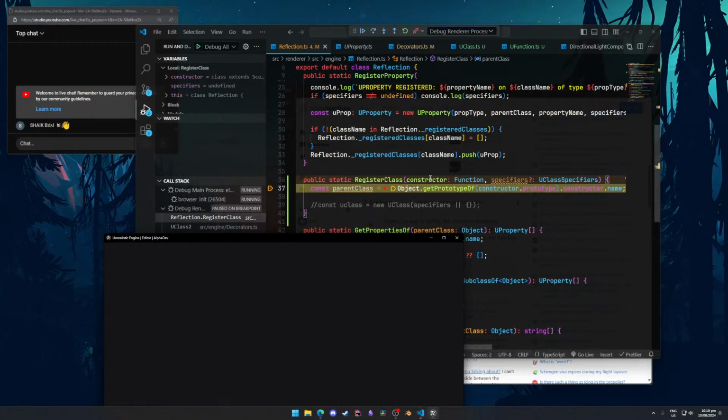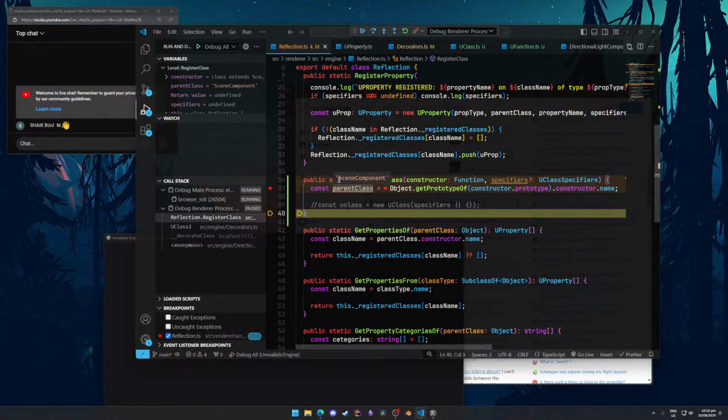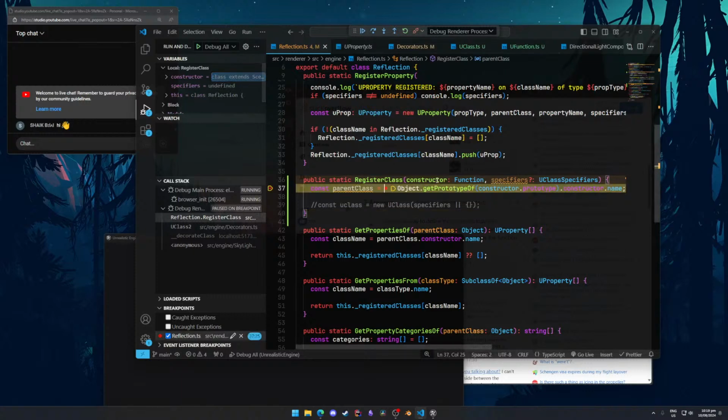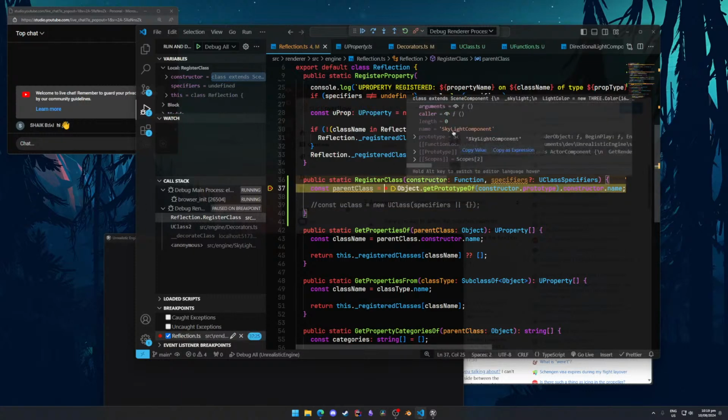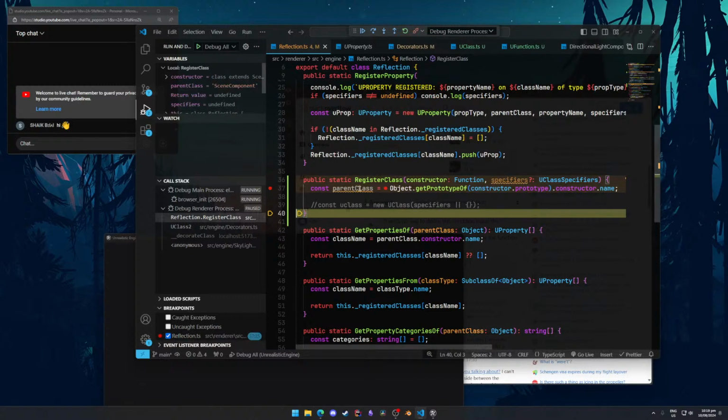Okay, so we've got the directional light component coming through again. The parent class gets set to scene component, which is good. Then the next one that comes through, skylight component, and its parent class is scene component.